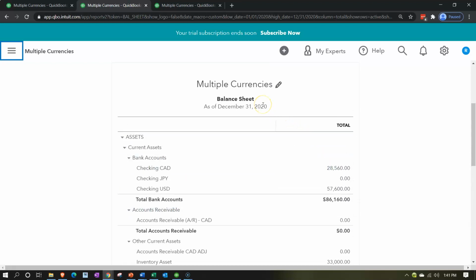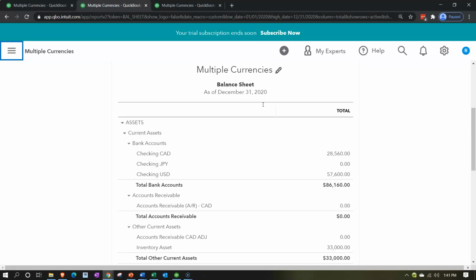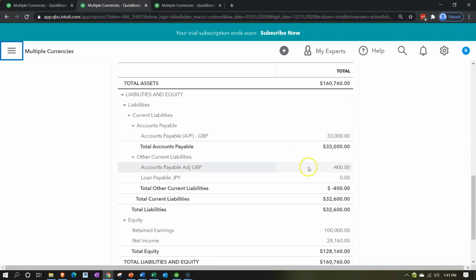So this is the balance sheet as of 12/31. We're imagining we needed to then make the financial statements as of 12/31. We had not yet paid off the accounts payable. Therefore, we needed to do an adjusting entry to get this amount that we're going to pay in foreign currency up to the current exchange rate. And we added another account to do that. So if we net these two out, then the change between those two is the current accounts payable that we will be paying on this transaction.